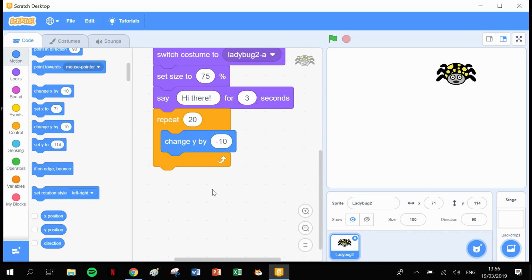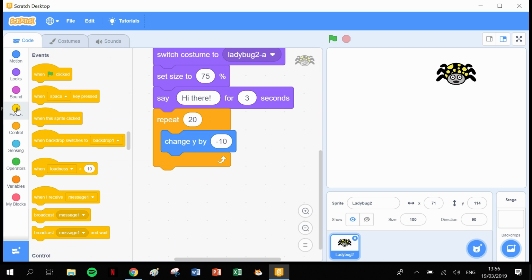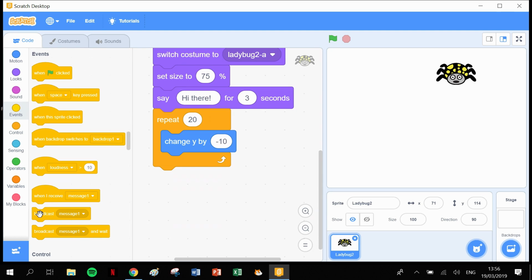The next thing we're going to add in is also a new thing. It's in the events that you guys wouldn't have seen. It's going to be a broadcast. Now this is how you can link 2 pieces of code together. If you broadcast a message and then you use this when I receive a message on another piece of code, you can link 2 pieces of code together to an event. When something happens in one code, it activates another. But I'm going to change the message in here.